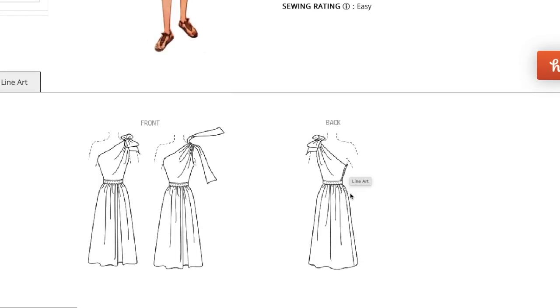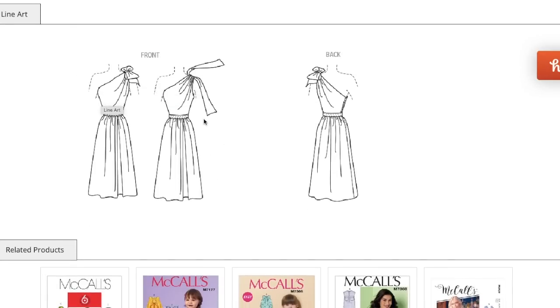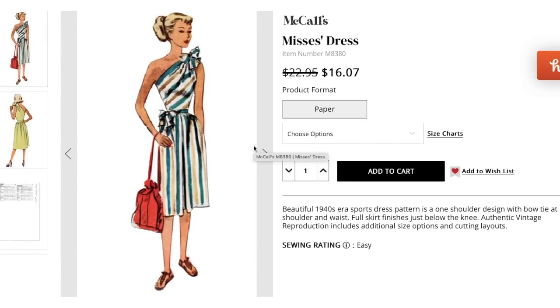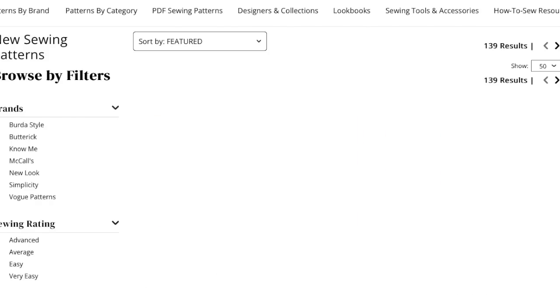Oh, I think that's the zipper there. And theirs are tied into bows on the side, but this line drawing doesn't show bows. Normally it would look like this. Or if the belt was separate, it would be a separate belt. So I don't quite know what's happening with the belt thing, but I also don't do one shoulder designs. I just don't like them, not just on me. I'm just not a fan. I don't get it.